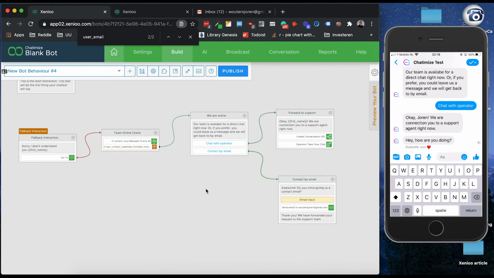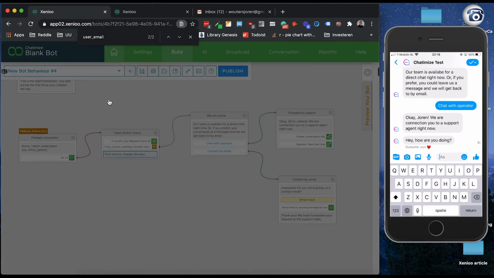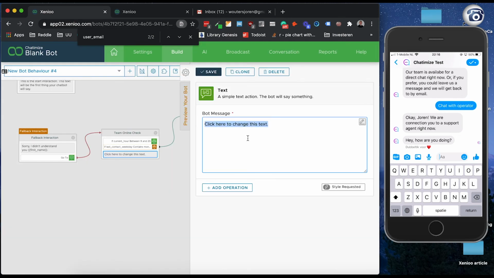But for example, if our team isn't online, we will also want them to go to our email. So we will also here add a new text with: it looks like all of our operators are currently offline.